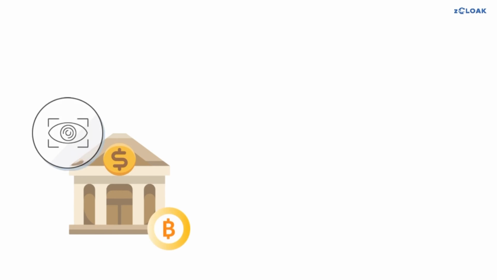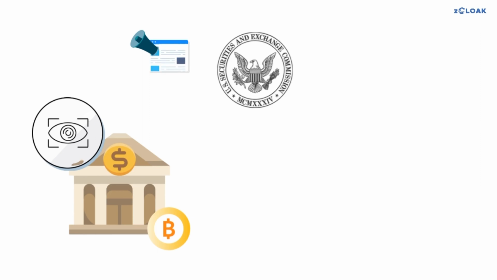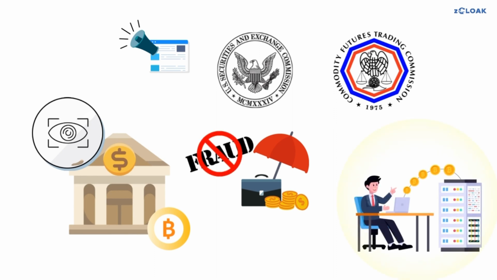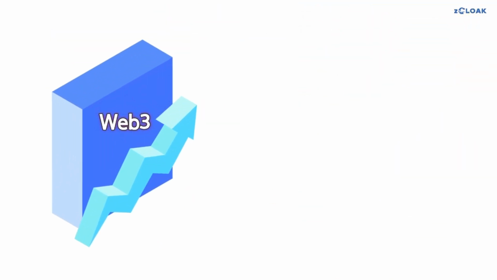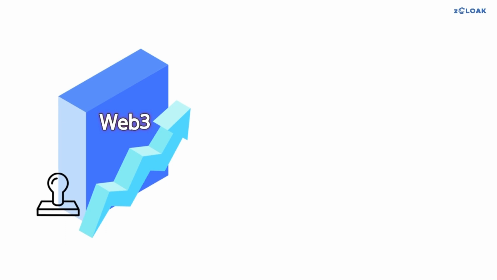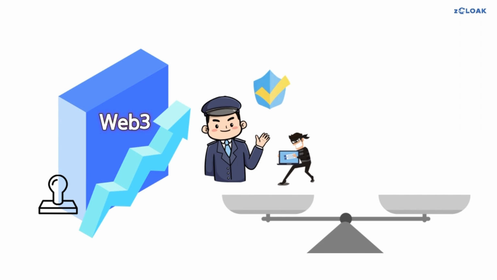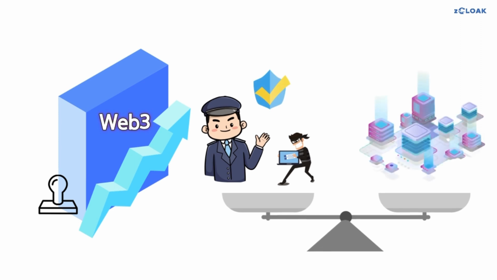Initially, regulatory attention centered on cryptocurrencies, leading to significant action from regulatory institutions like the US SEC and the CFTC. They focused on regulating cryptocurrencies and ICOs to mitigate fraud and establish protective frameworks for investors. Today, as Web3 evolves, regulatory complexities grow. A critical balance is sought between curtailing illegal activities, ensuring consumer protection, and nurturing innovation.